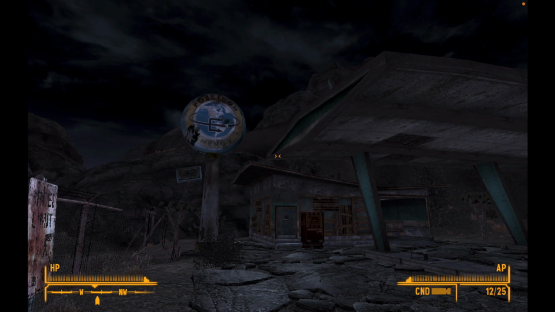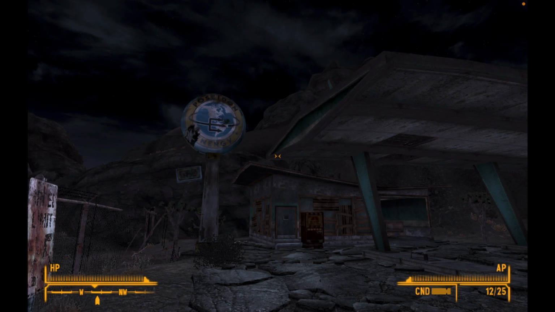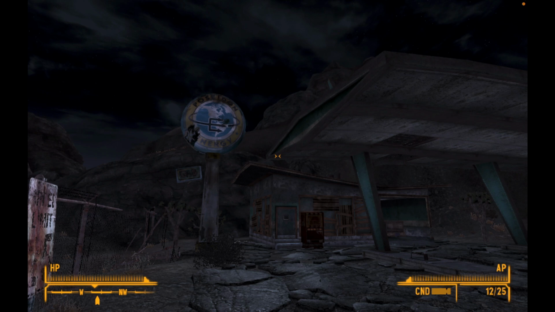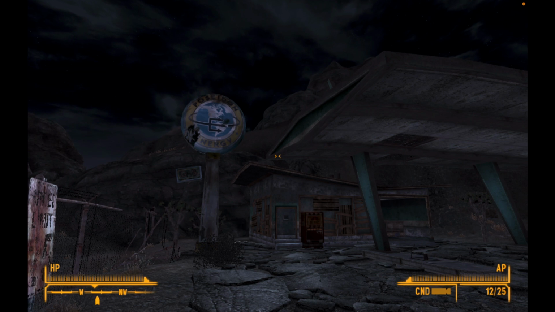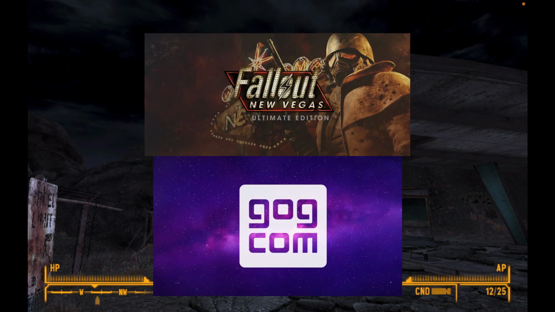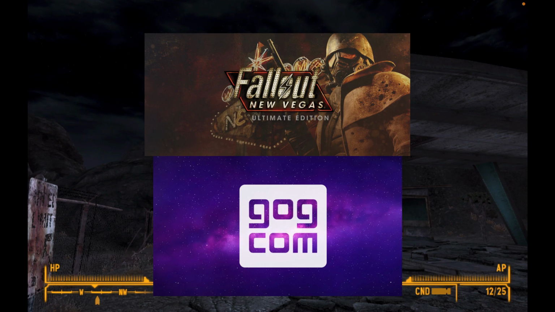Back when it launched in 2010, there were tons of odd glitches like heads twisting around and around or you walking through walls accidentally. It was the beginning of buggy on launch games, but thankfully after updates it was a lot more smooth in terms of how the game ran. But for the meantime, we're going to be going into how to get Fallout New Vegas running. So without much further ado, we're going to go into the GOG.com installation of the game.